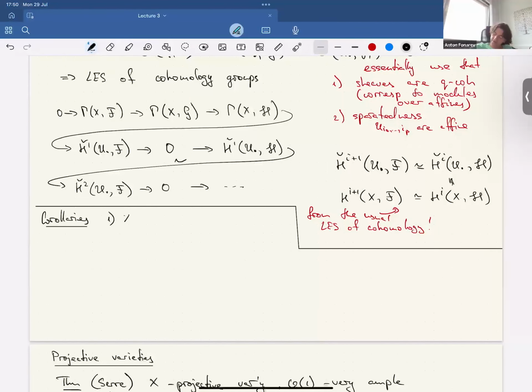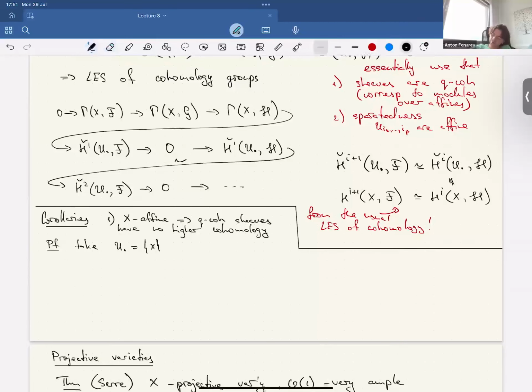So first, if X is affine, then quasi-coherent sheaves have no higher cohomology. Indeed, proof: take the covering with simply one element. If you have a covering with one element, all the higher terms of the check complex will be simply 0.